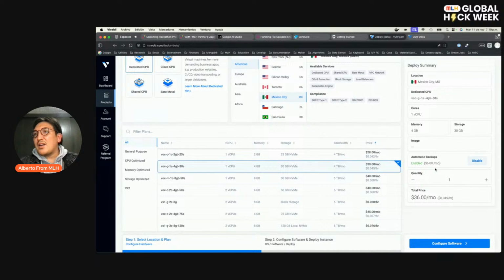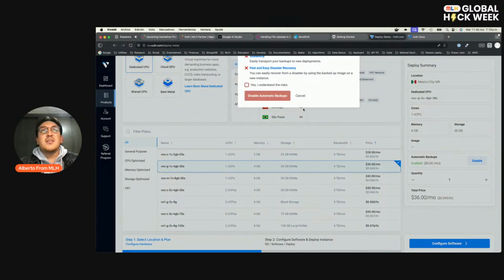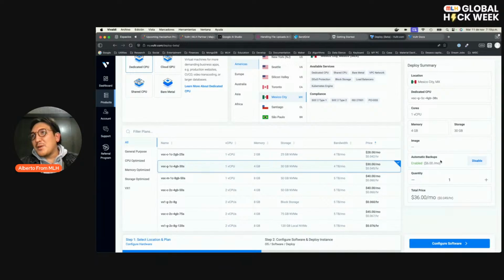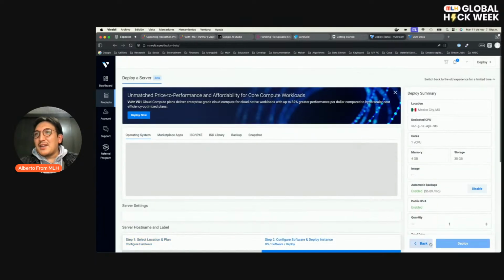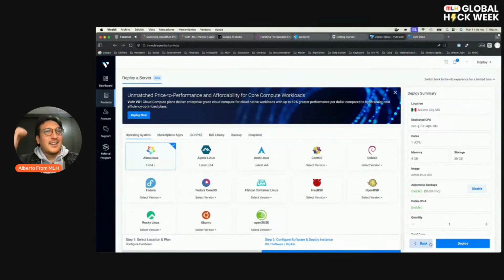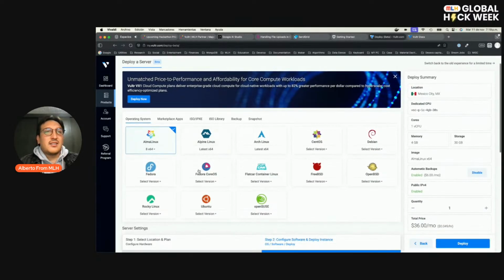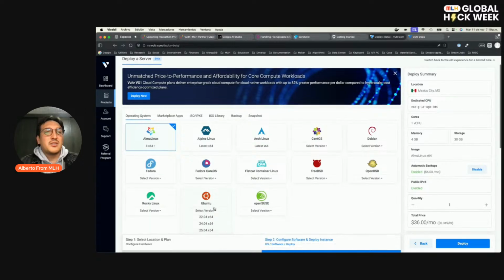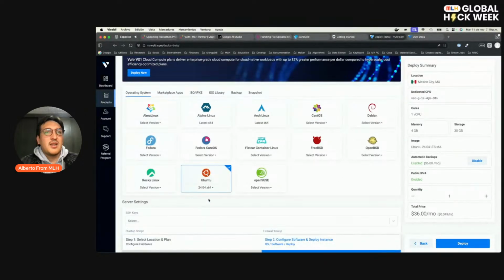Let's disable the automatic backups. Well, now let's wait for that, since we have the infrastructure ready, so no worries. And I'm going to choose Ubuntu because that's the one I'm familiar with.